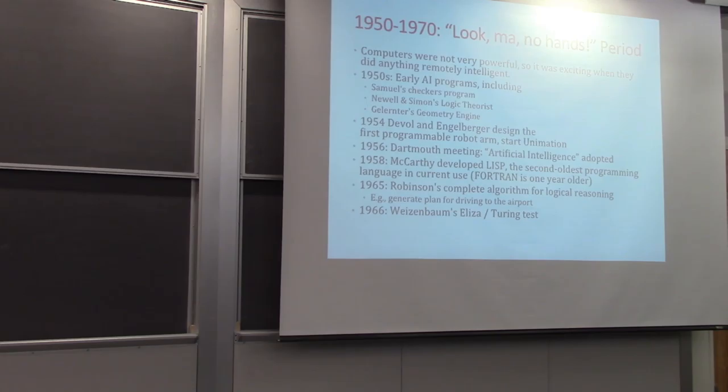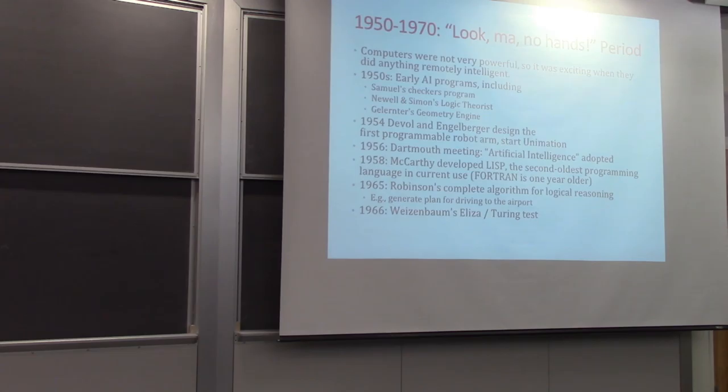So, moving forward, in the 50s computers weren't very powerful, and so pretty much any time they did any non-trivial task, anything beyond simple computation of mathematics and formulas, people were really impressed. Some of the early work, prior to artificial intelligence being really defined as a field, was on things like playing checkers. Newell and Simon at CMU did the Logic Theorist that could do some automatic theorem checking, an early artificial intelligence. And logic in general was a big initial underpinning of AI. So we're going to spend some time talking about predicate logic and how one can plan and make assertions using logical expressions. And then there's some other work on doing theorem checking with geometric primitives and other things.